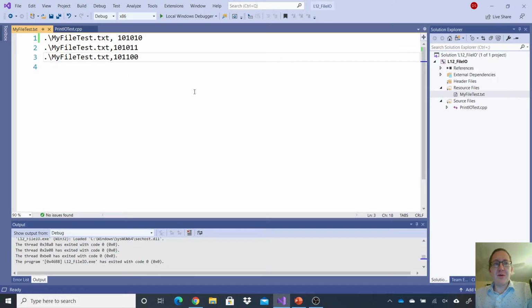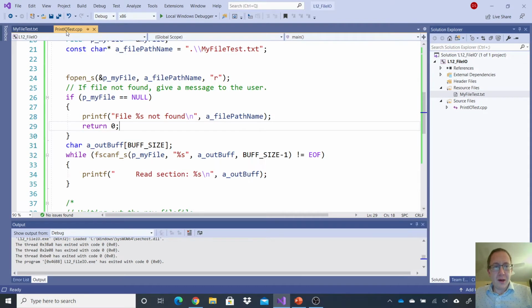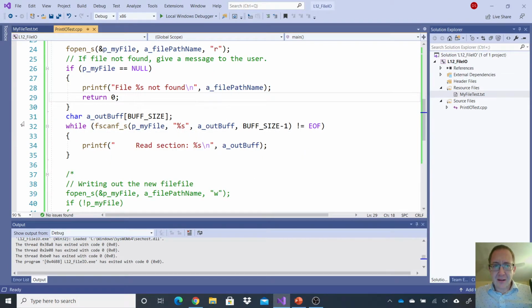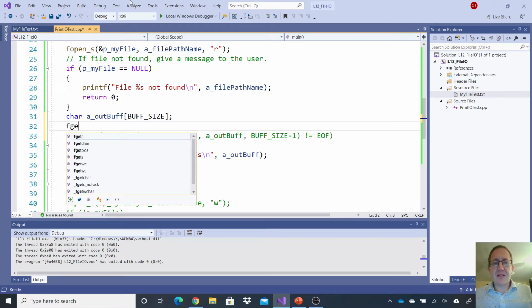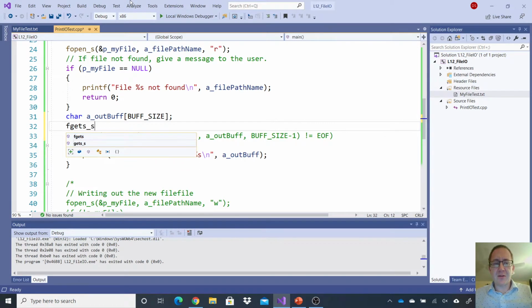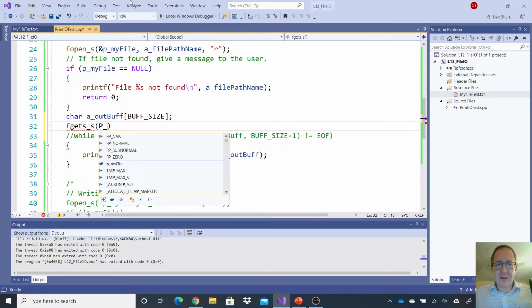So what can we do instead? We have it doing a space. Let's try one other thing instead. So I'm going to comment out this part here. So I'm opening the file. Okay, so this is my while loop here. I want to figure out what the syntax is. So fgets_s, the safe version of fgets.